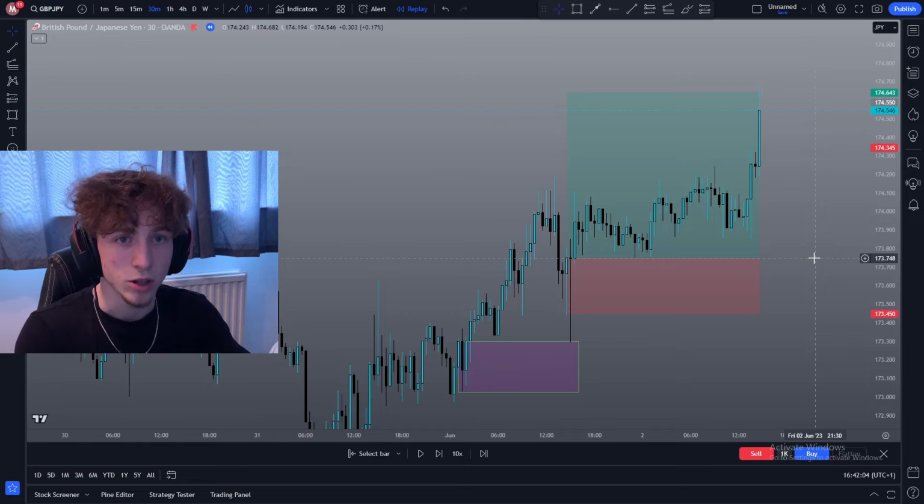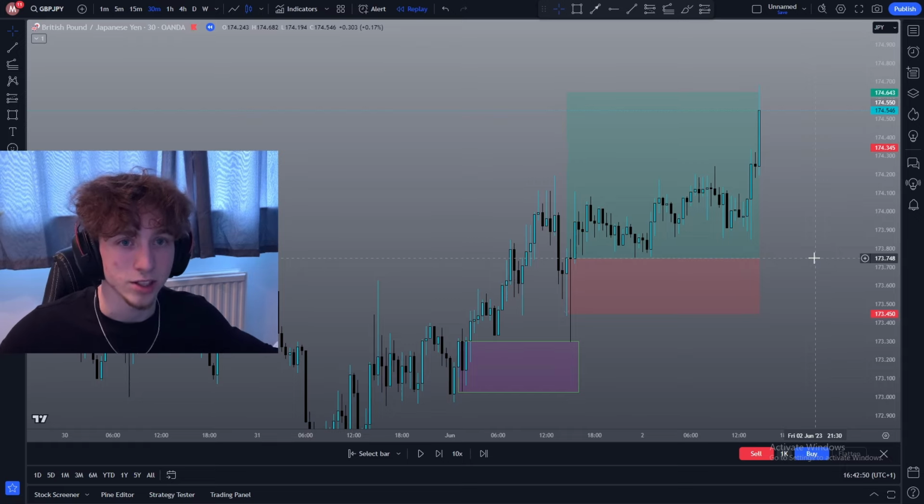Finally, I want to talk about when you put your stop to break even. I know putting stop to break even makes a lot of people more comfortable, which is completely fair. However, I don't until TP1 has been hit. I like giving my trade breathing room because a lot of the time it will retrace back down, tap the zone again because these zones are just insanely strong, and they will just retest, hit off it again and win. So I don't like to put my stop to break even until TP1 has been hit, because by that point the trade has basically already won, so there's no reason to take a loss on it.